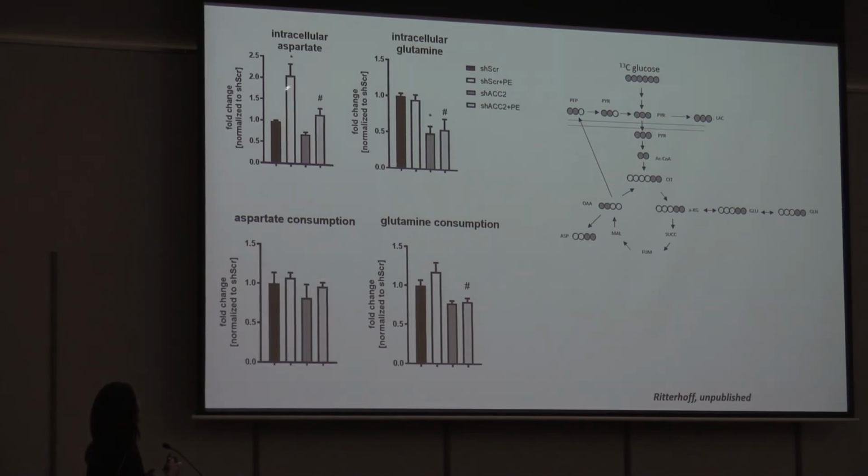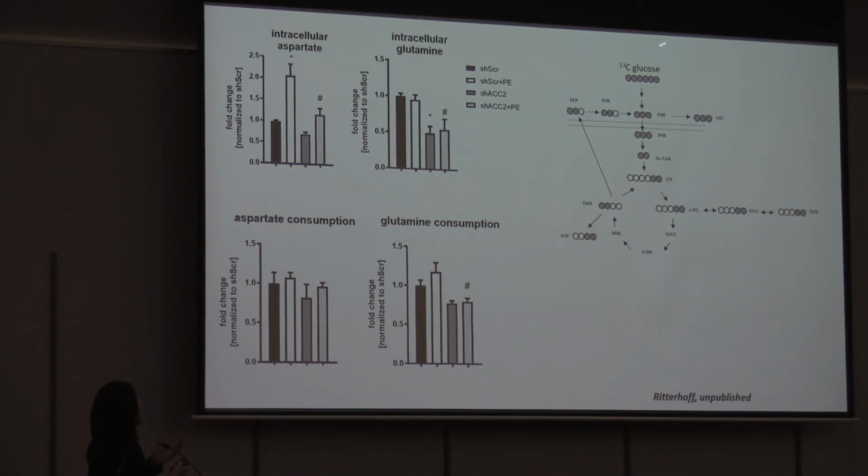But this aspartate is not coming from media. The uptake of aspartate from media is not different at all. It doesn't matter whether we stimulate hypertrophy or push fatty acid into the cell for oxidation. The cell does not take more or less aspartate from media. And so we ask the question, where did the cells get these things, and why does it have less of those? We suspect it's because of the difference in glucose use.